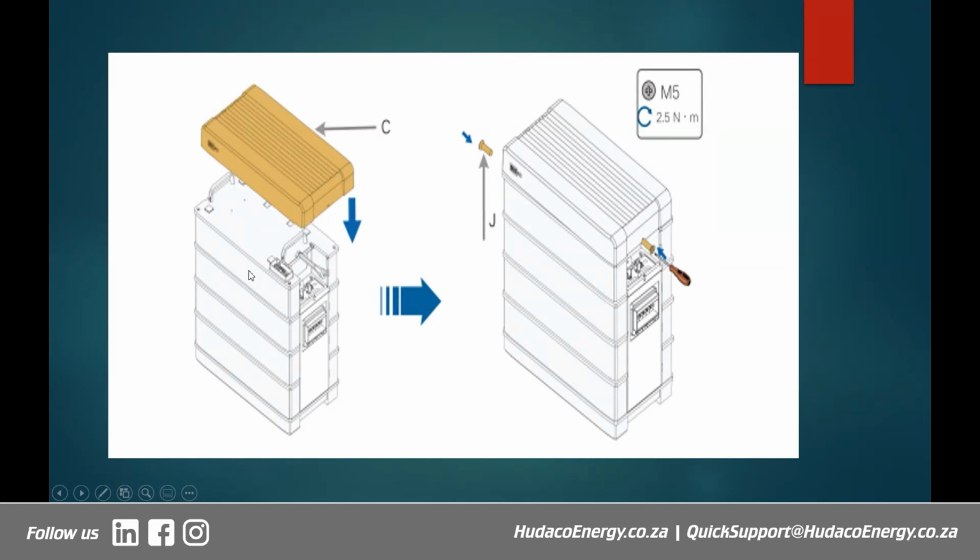So it's like an open circuit when it's without the top cover. All right, so it's very important that the top cover be put on after everything else is done. It also gives you an indication of the state of charge of the battery.